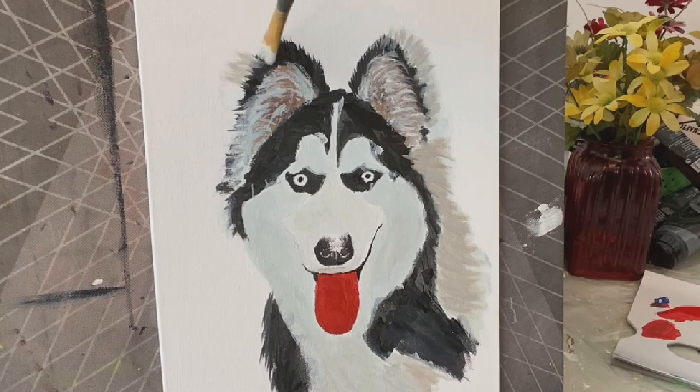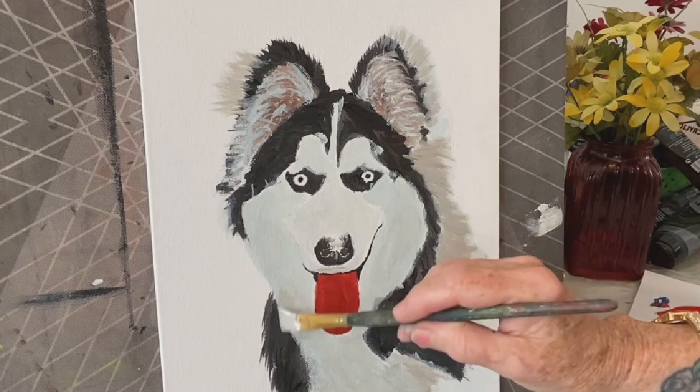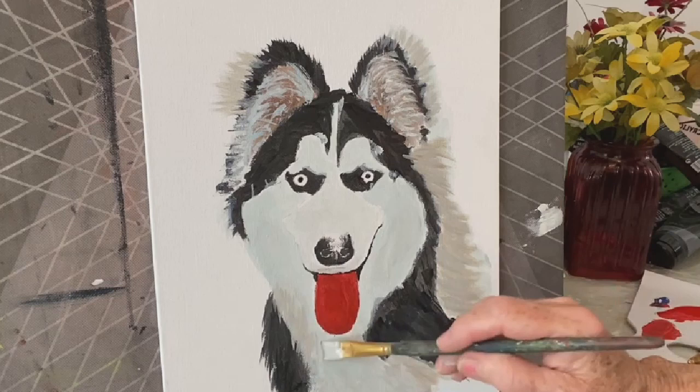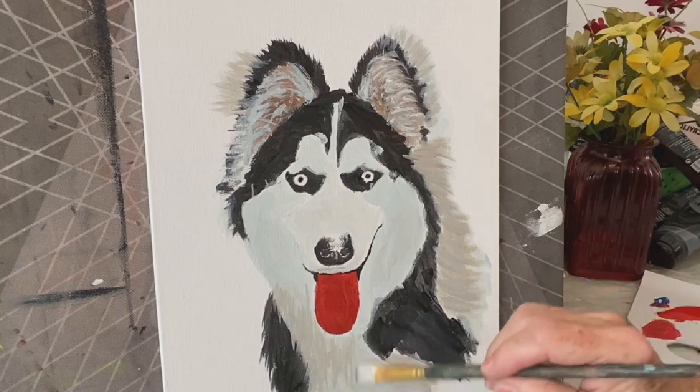I know it looks funny now, but this is what you've got to do in order to get the furry look. And then you have to go over it maybe several times in order to get it to look right. Chiseled edge. Go back and get some more paint.